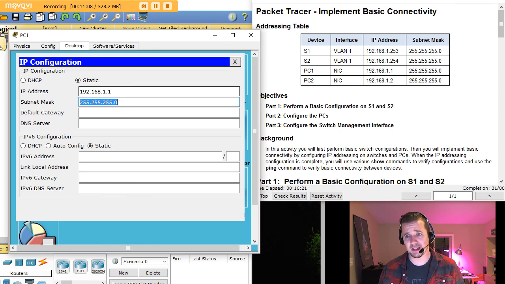And it is a Class C address. /24 in CIDR notation. So it's a 255.255.255.0. And since we're only dealing with layer 2 right now, not layer 3, we are not doing any routing of IP addresses. We do not need to give it a default gateway at this point.